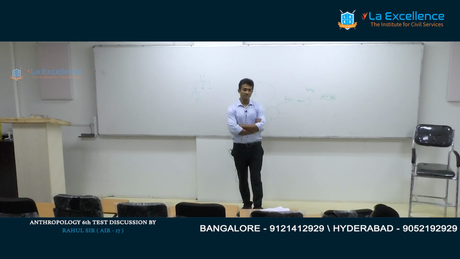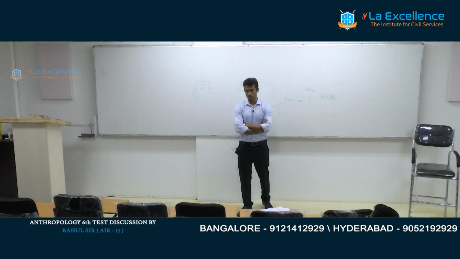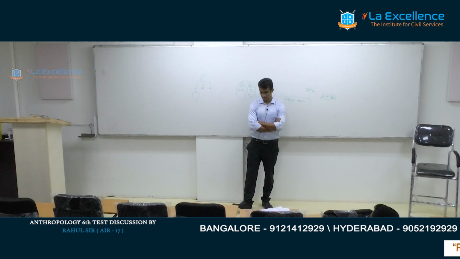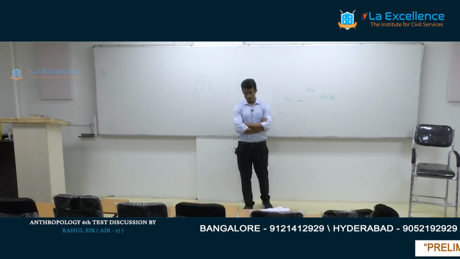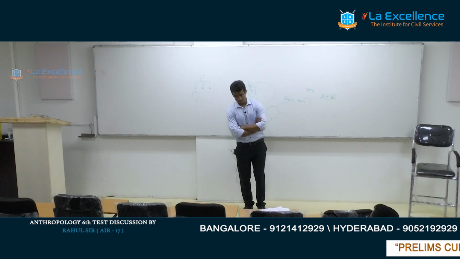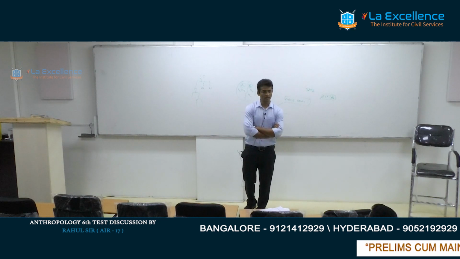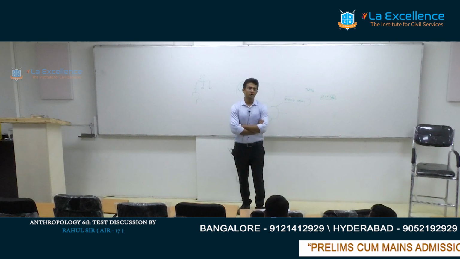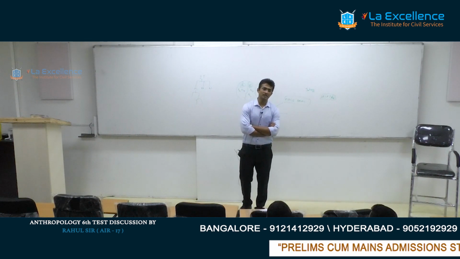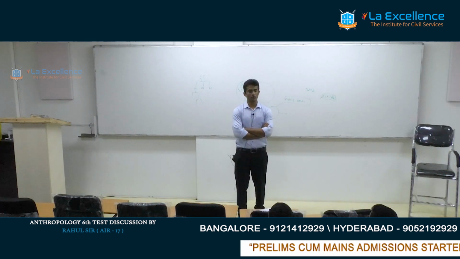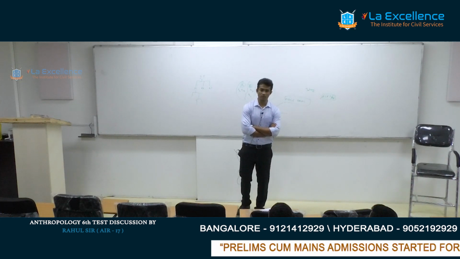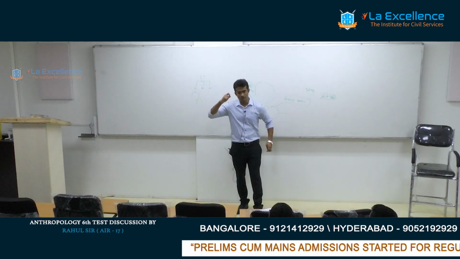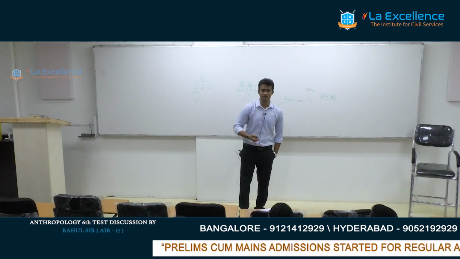See, I've seen the mistakes. I'll tell you what mistakes students of anthropology generally make. Most of us know the scoring areas. The scoring area in paper 1 is genetics of physical anthropology. The mistake we make is that for any physical anthropology question, we mention pure biology. Genetics, we put it with biology, with numbers, facts, etc.